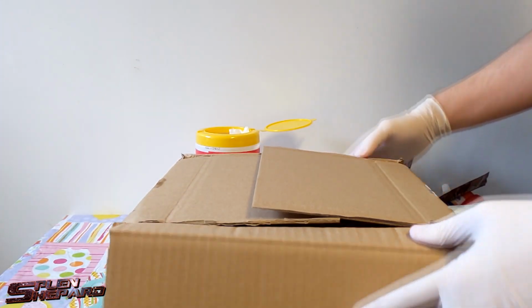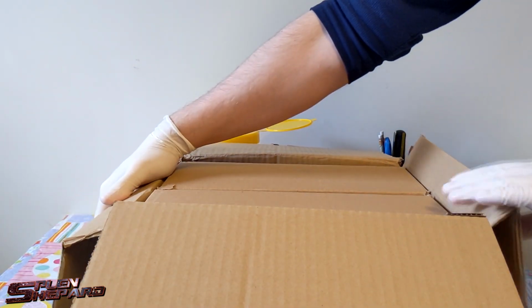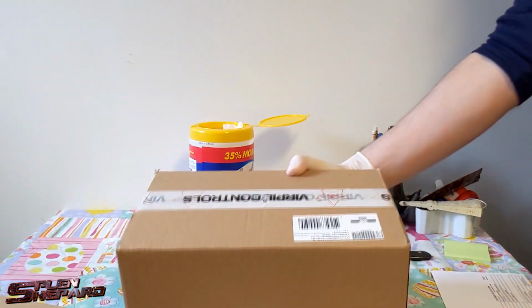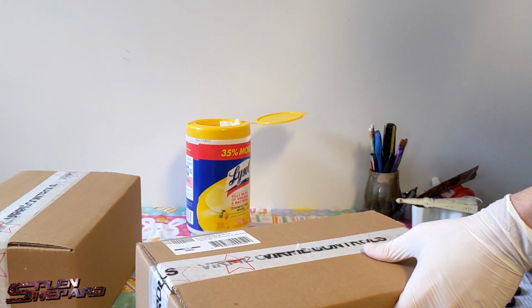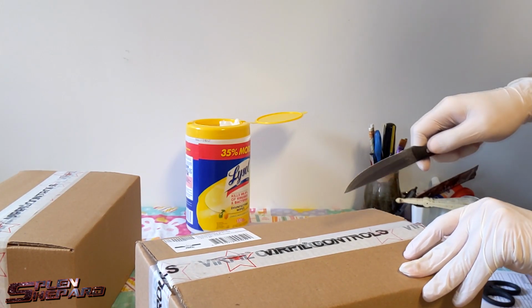I will point out that the cardboard here was kind of wonky. You can see it's kind of folded in weird ways and looks like it was kind of mashed together. I appreciate their recycling whatever that might have come from, though. Inside the box are 2 smaller boxes, one for each joystick. These 2 are also wound in tape a few times over.